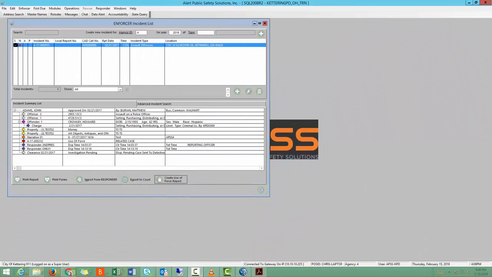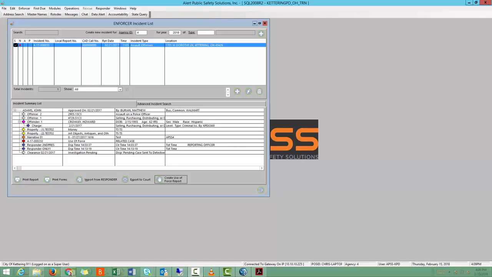In this video, you're going to learn how to use the Use of Force Report module. There are two methods for accessing Use of Force reports. One is the integrated method, which allows you to create a Use of Force report for any incident type. The other is a distinct method, which requires you to create a new incident, which copies the original incident information and then allows you to complete the Use of Force report. And I'll show you what that means.